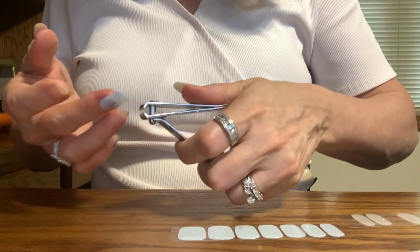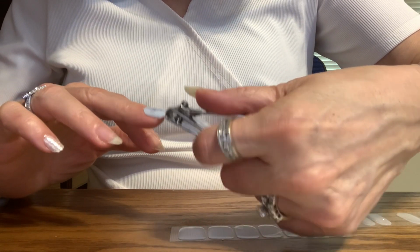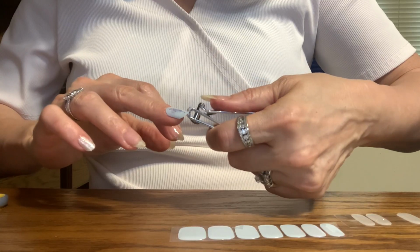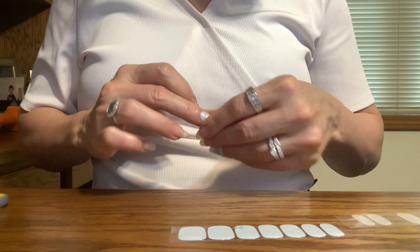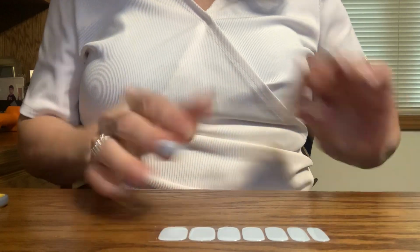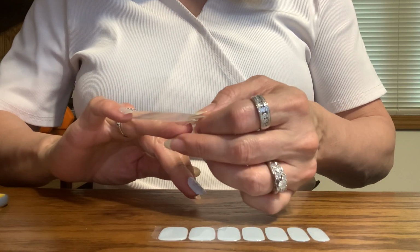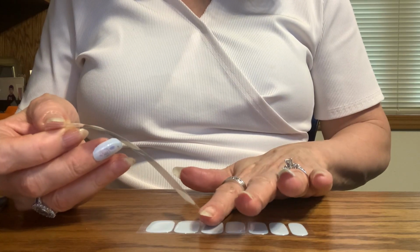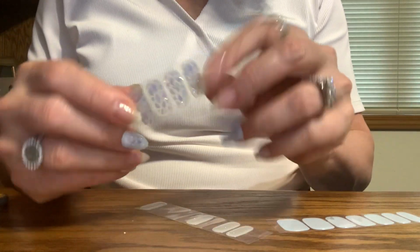Okay, now then, trim that up. There we go. Now, what are we going to do next? We can do a middle finger. We can do this one upside down for the middle finger, and then for the fourth finger, it's a little small, or we can do that. We can do this one upside down, and then we can do one of these for this fourth finger.